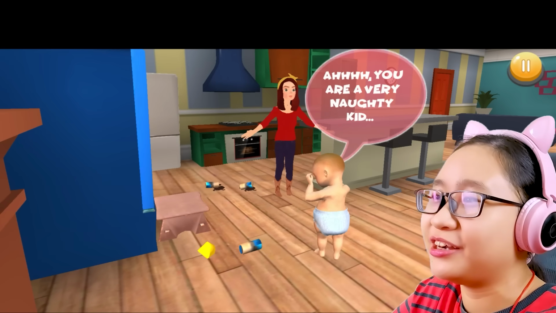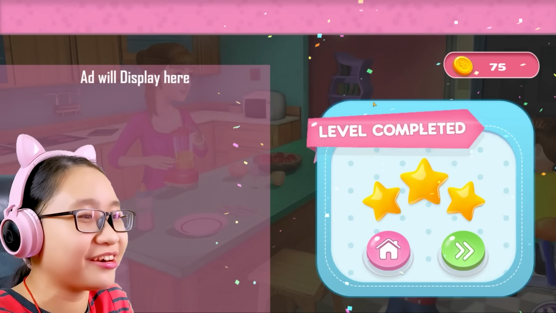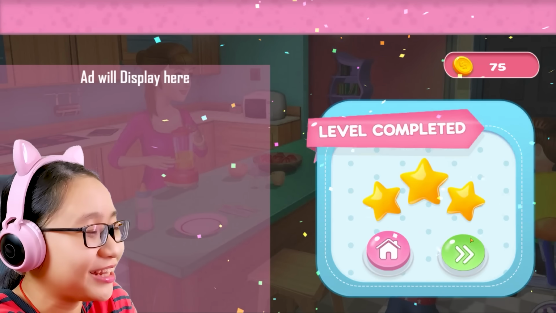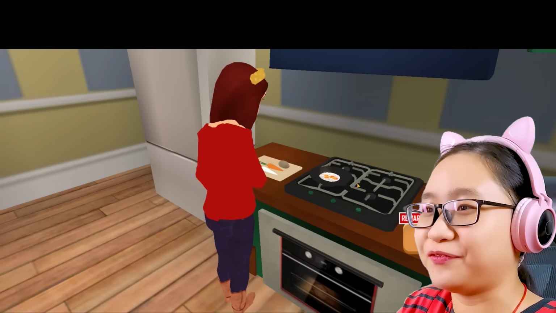Ah, you are a very naughty kid. Then discipline him! Don't just stand there! You know what? The parents are also bad. Okay, what bad parents? Let's go play level 8. Oh, mom's cooking! Finally! I've been starving for 4 weeks!